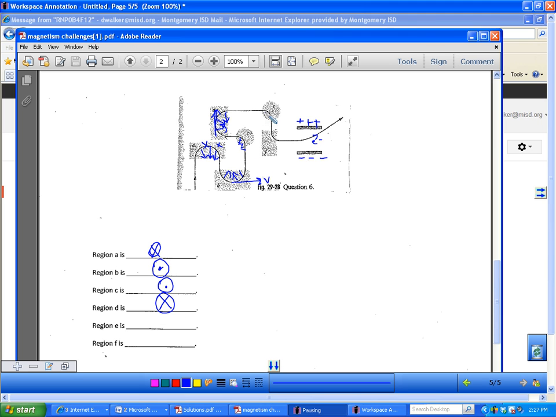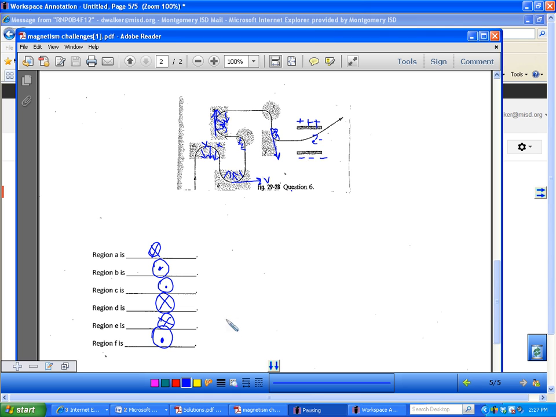Then I have E, a force in that direction. So that's only possible still using my left hand. It's moving this way, so there's my velocity vector. That's only possible in region E if the field is going into the page. And then I'm going to come back here to region F, and let me erase some of this from E. It's going to have forces in that direction while the velocity vector is like that. So the only way that that's possible is if the field is coming out of the page, because my palm needs to be facing to the right. So out of the page is a circle with a dot.